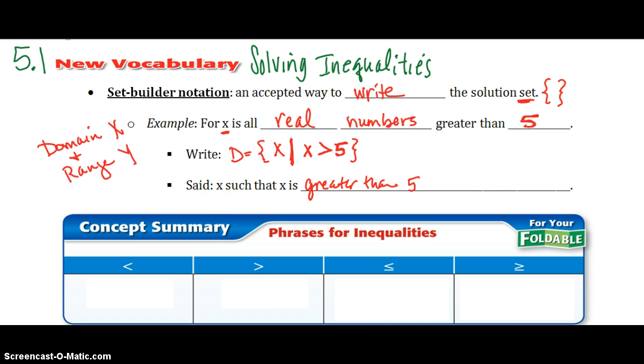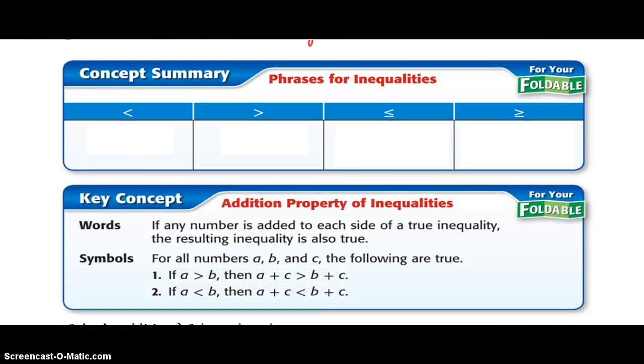In our summary chart, this is our symbol for less than. Now realize that it's not equal to, so if we're graphing this on a number line, or even as we did our functions, the open circle means not equal to. This is the symbol for greater than. Again, it would be an open circle on the graph. This is less than or equal to. And because it says or equal, it would be a closed dot.